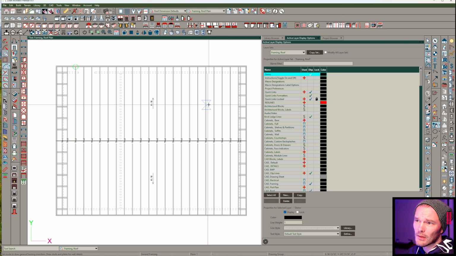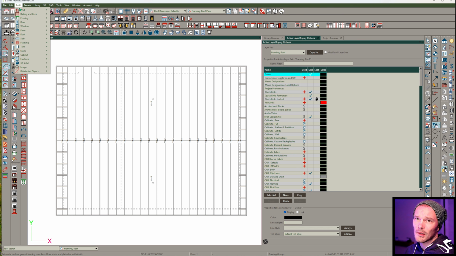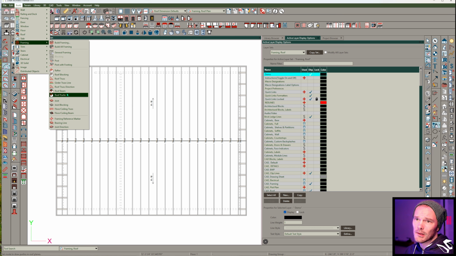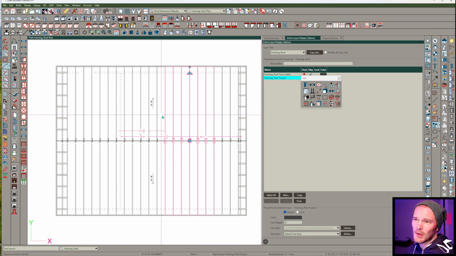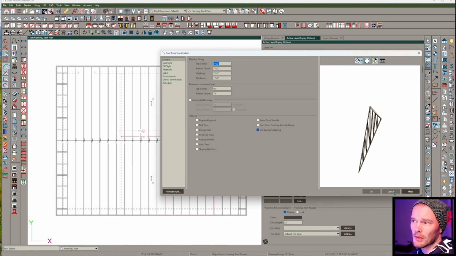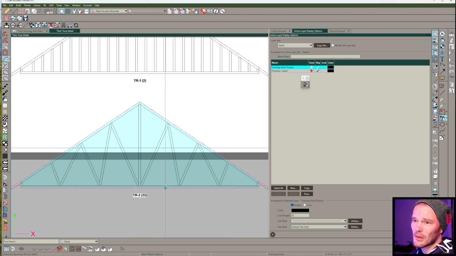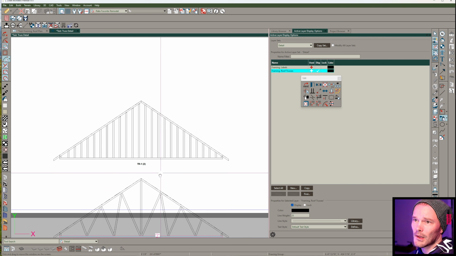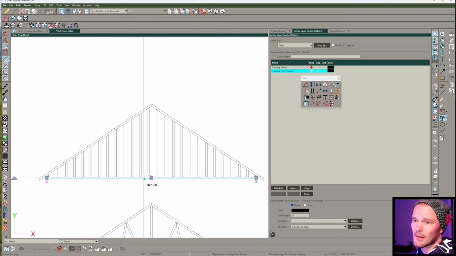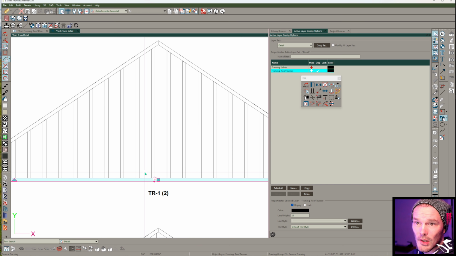And if you're on a general framing member, you should be able to shift select just trusses, maybe not. So in that case, roof, let's see, framing trusses, right? Roof truss. And I do a little shift marquee select, there we go. Being able to open these up is not going to get you to that bottom chord information. But if you go to the open truss detail, then you should be able to get into all these different trusses and change all of them. This is a way of manually changing those trusses.